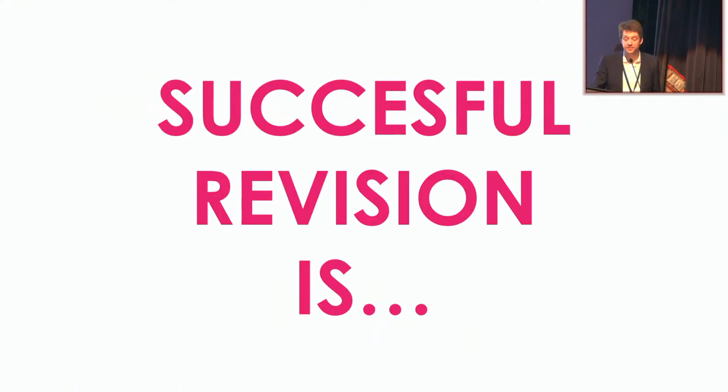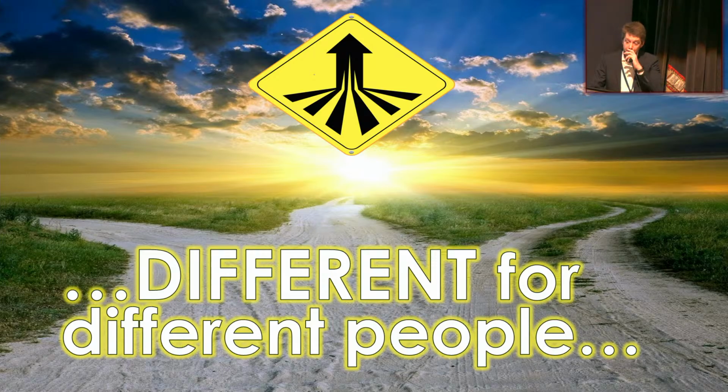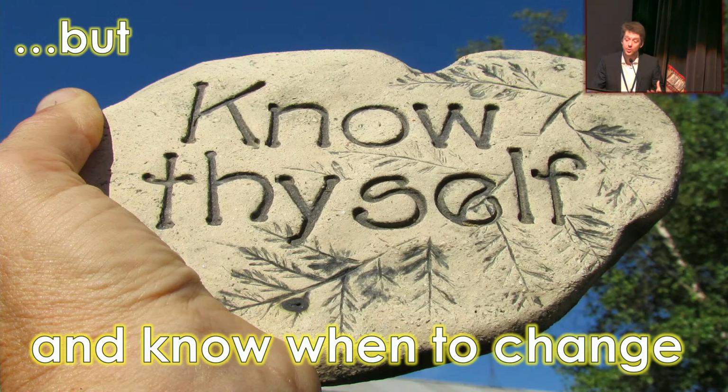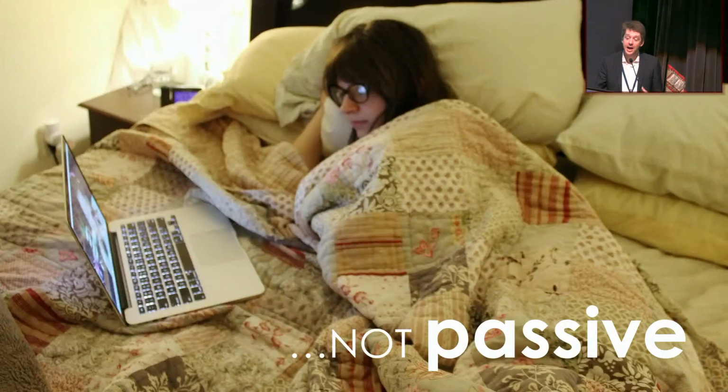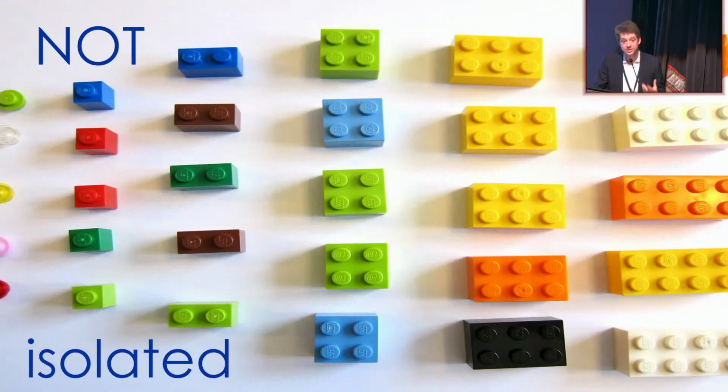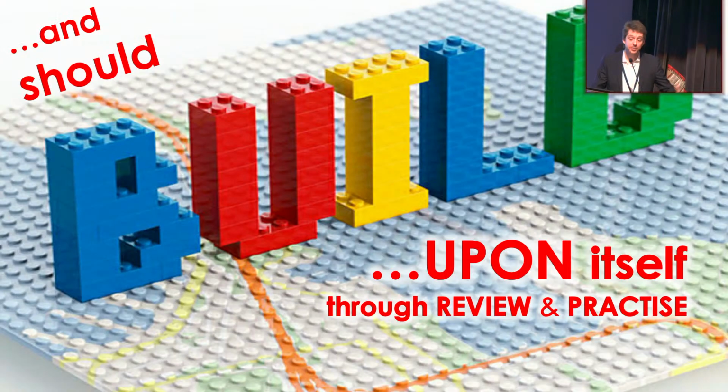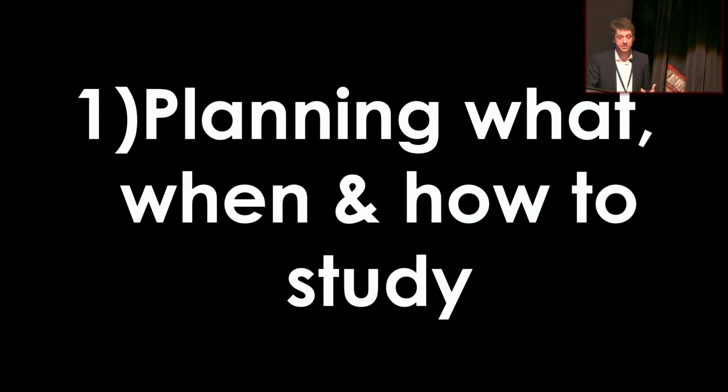Successful revision is different for different people. But you need to know yourself, and you need to know when to change. It's best when it's active and not passive, and it's best when it's progressive and not isolated. And it should build upon itself through review and practice. So, planning what, when, and how to study.